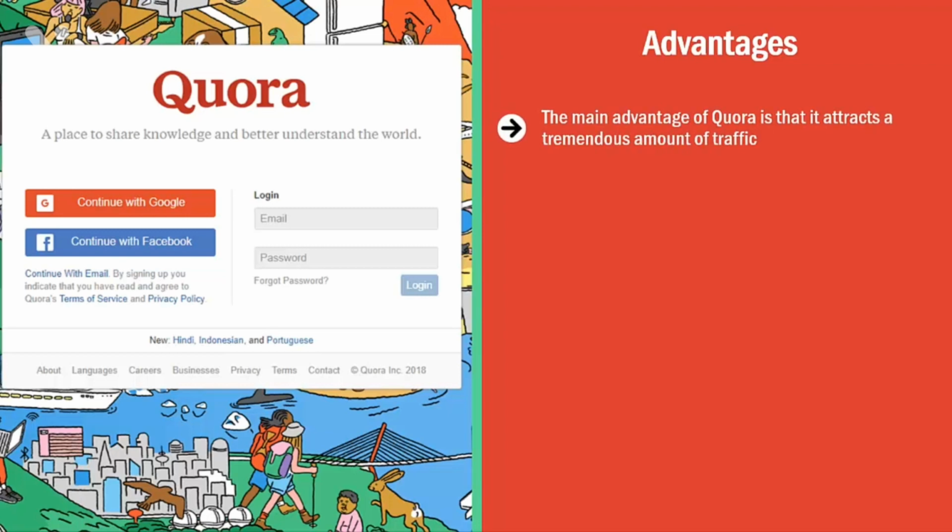attracts a tremendous amount of traffic. You'd be surprised as to how many views your answers could get. Also, the more you answer, the more aggregate views you can rack up. Sure, each answer might not get that many views, but if you post a ton of answers on Quora, those views do add up. Most importantly, once you post an answer on Quora and it doesn't get taken down, you can potentially get traffic from the answers you have written a long time ago for a long, long time.